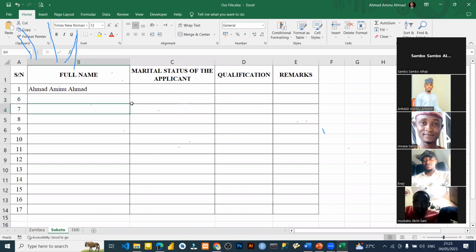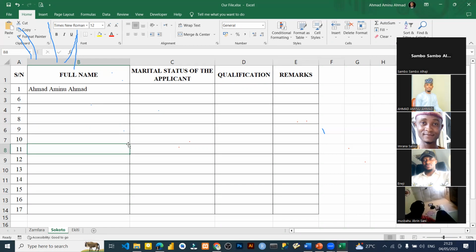So merge and center is when you want to create a cell, and that particular cell is going to take 2 cells or is going to represent 2 cells or more than 2 cells. That is when you want to merge 2 cells together. So that's what this merge and center means. For example, now I have A and B. If I merge them, they are going to be 1 single cell. So in Excel, you can merge more than 1 cell to be 1 single cell.